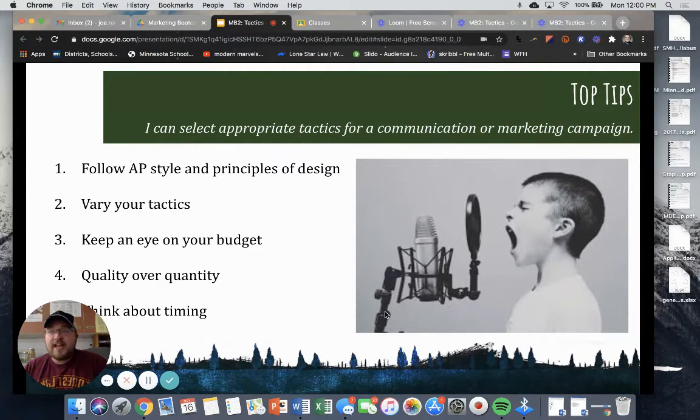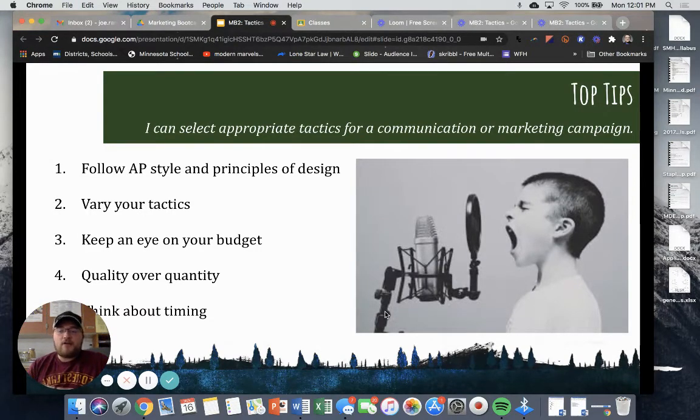Number two is vary your tactics. If you're using the same tactic over and over and over again, you're only going to be reaching a limited amount of your segment. So you want to go ahead and explore. And for your project, you're going to have to create multiple different tactics, whether that's a business card or an infographic to send out on Instagram, or maybe it's a sampling event that you have. These are all different tactics, and having the maximum number of digital and non-digital tactics and blending them together and not just using all digital or all non-digital is going to help boost the amount of people you reach.